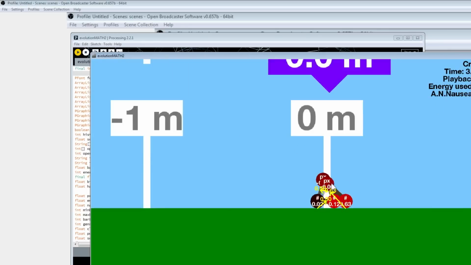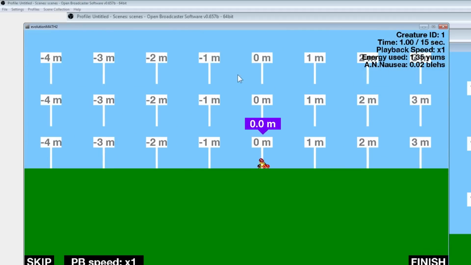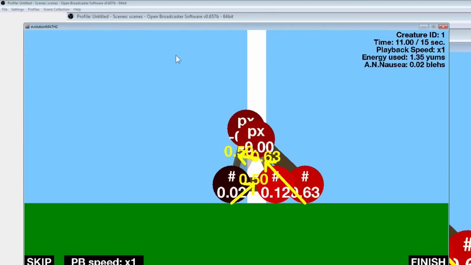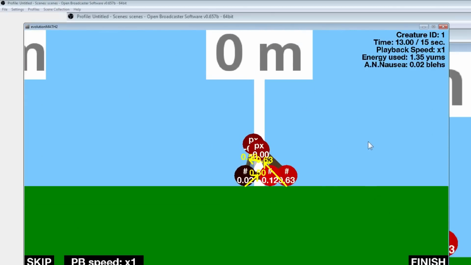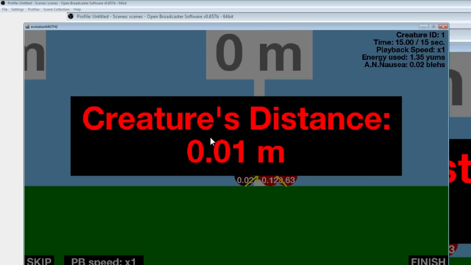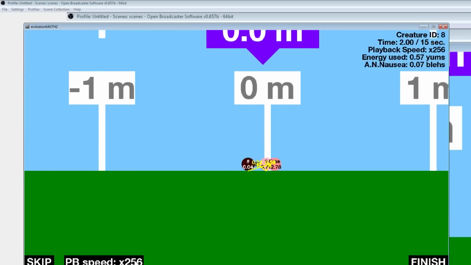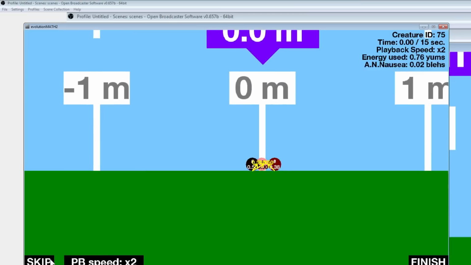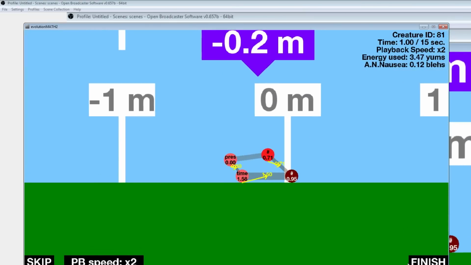Oh, in Java, the mouse wheel does work. Also, don't mind all these signs up in the air. I just added them because if some creature goes really high up vertically, I still want to see how far it moves horizontally, and this just helps that. So, all the same features, but with the better font and faster. Oh, okay, yeah. So I can speed stuff up. Pretty cool, pretty cool. I can skip creatures I don't like. Cool, and then I can finish.